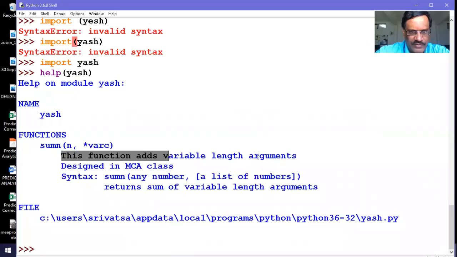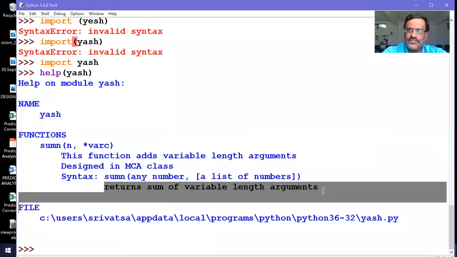This function adds variable length arguments, designed in MCA class. Syntax is so and so, and it returns the sum of all the variables. Wow, fantastic. If you write your own module or function, and write comments like this, we call it a docstring, and a docstring will certainly help to understand why this particular function is designed. You'll easily understand.